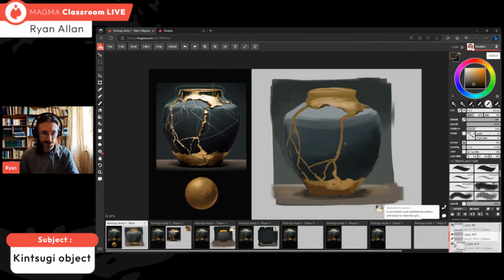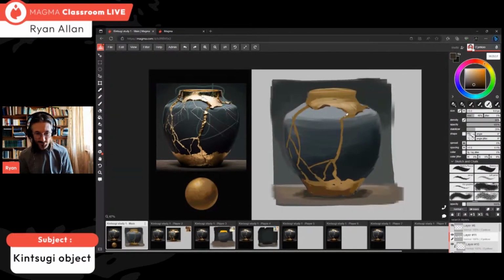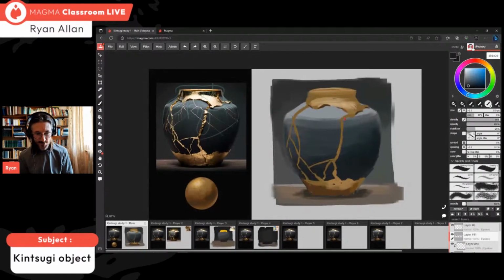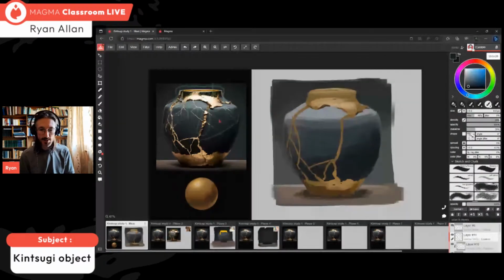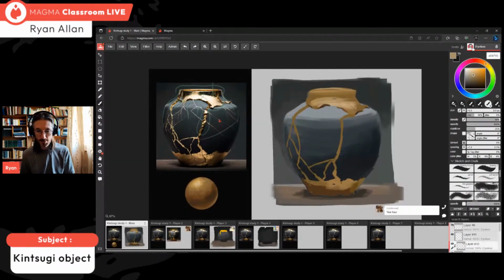You just select, yeah, I mean, you could do that as well. The lasso is awesome. And I find it's much easier to use if I've got a display tablet, which I don't have now. And what other things? Let's go back to it.